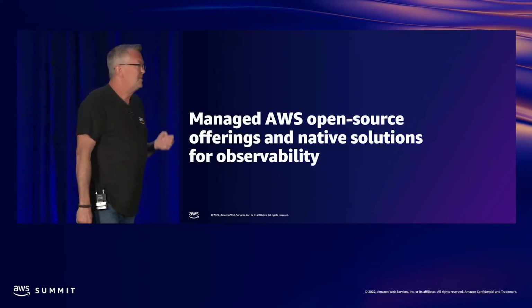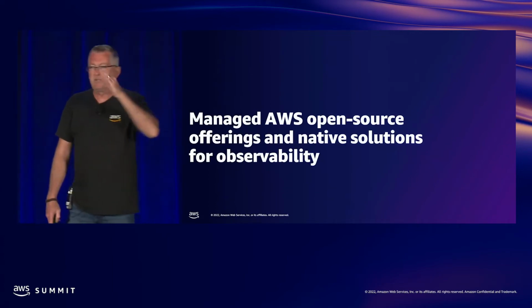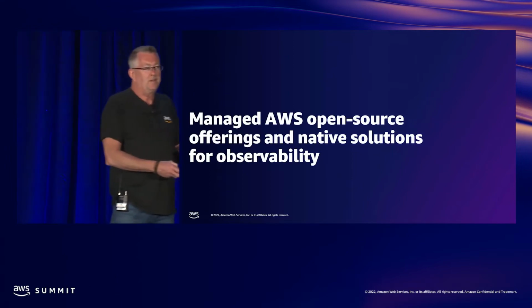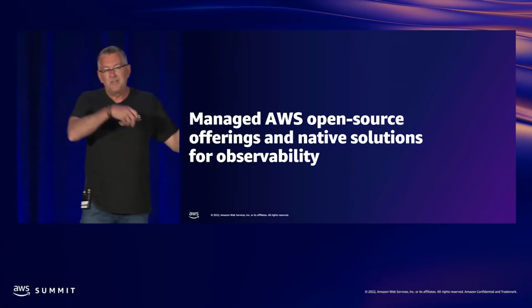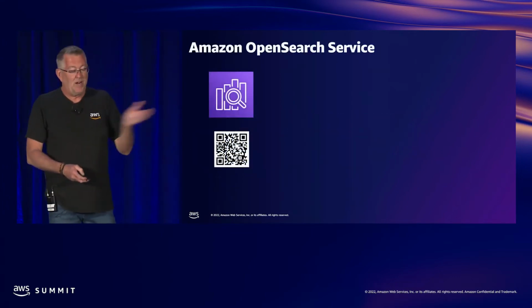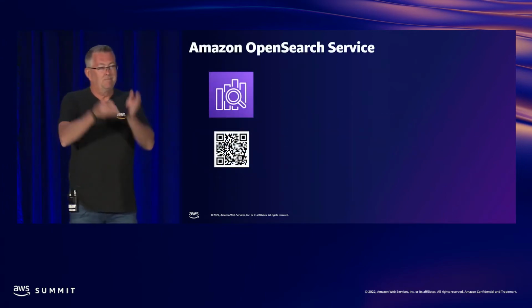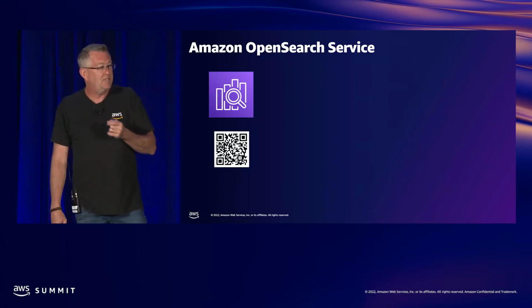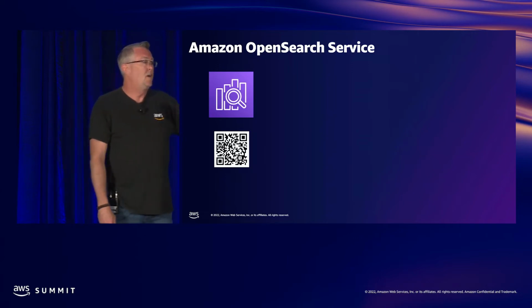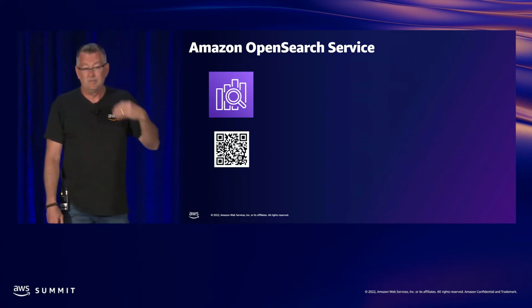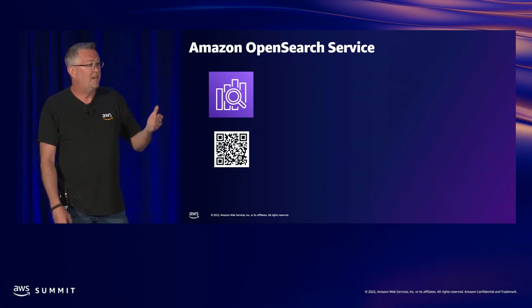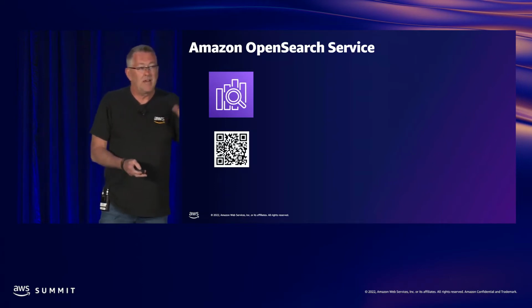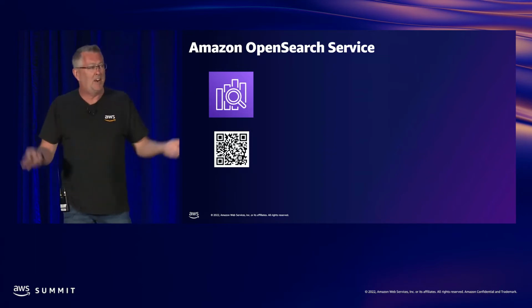So let's look at the managed open source offerings on AWS. All these products we talked about are managed services, so I'll run through these really quickly. I'm not going to bore you with all the details, but let's walk through this. So, Amazon OpenSearch Service. The Amazon OpenSearch Service is a fully managed service that enables you to deploy, operate, scale, and secure your data, not only log data, but trace data and metric data, with a solution that's managed by AWS, so you don't have to worry about the intricacies of standing up an entire environment.